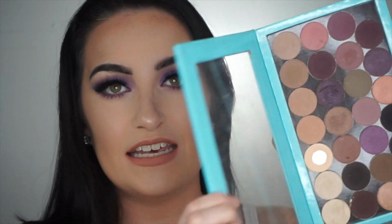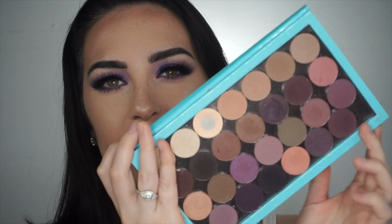I feel like these purples are very true purples, because sometimes when you get into the purple game, they can either be a little bit cool toned or show up a little bit more gray toned on the eyes. I do have a lot of the single shadows from Morphe, which are purple, and honestly, I don't reach for these at all because they do come off more cool toned and more grayish on the eyes. So those I tend not to go for, which made me a little bit nervous about this palette at first.